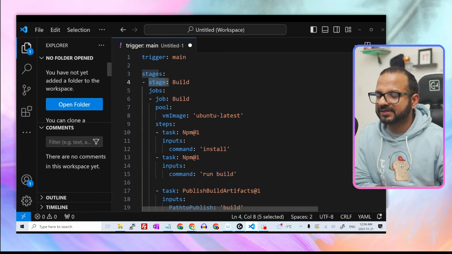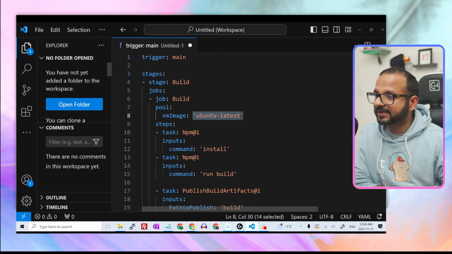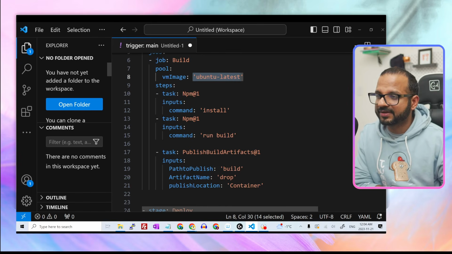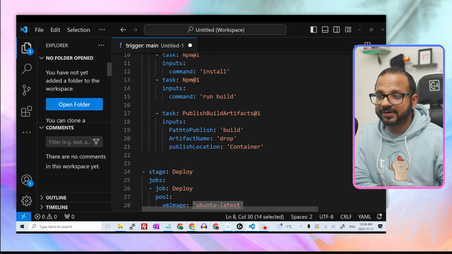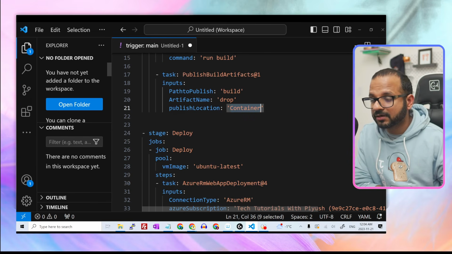First stage is build. Inside that there is a job build job which runs on Ubuntu latest agent. Then we have the step to run npm install and npm run build. Then it will publish the artifact, and the artifact name will be drop. Publish location, it will be in a container.